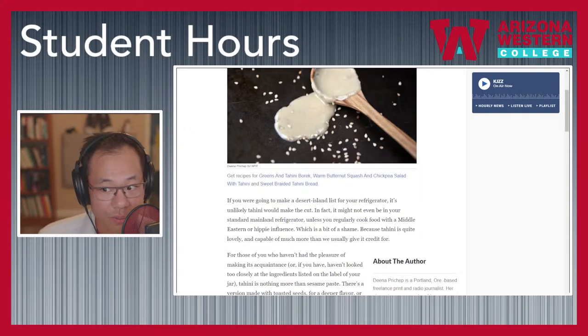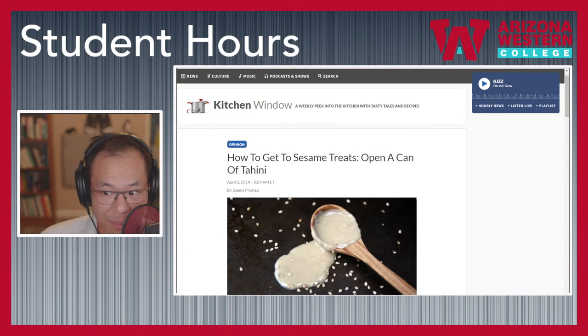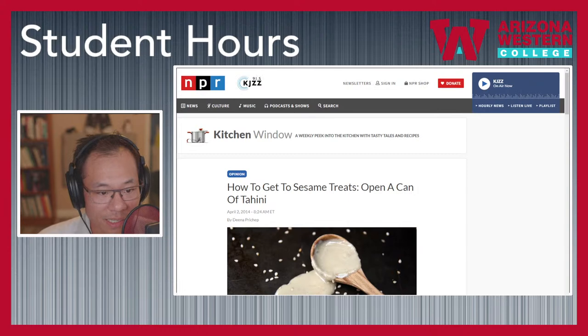As we're going through this, I haven't gotten the opportunity to read all of these. And this one looked kind of interesting. It caught my eye because of sesame treats. It reminded me very randomly of these little sesame balls. They're like deep-fried donut sesame balls that are sold in Japan.